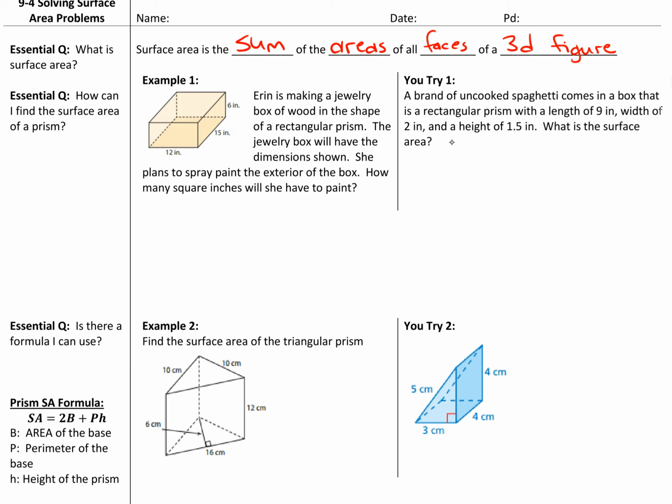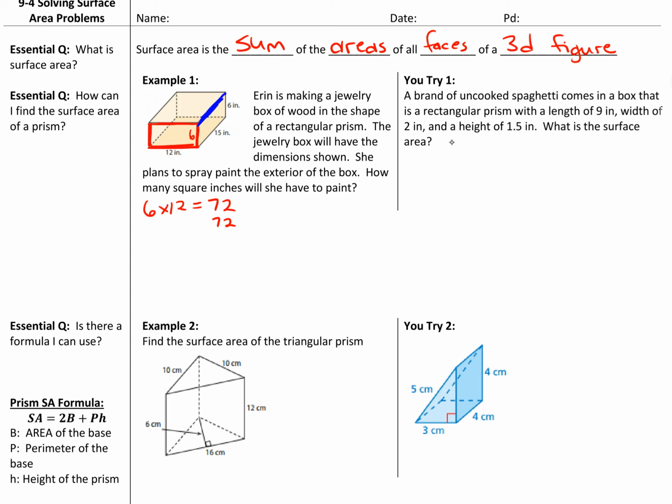So we're just going to find the area of each face and then add them together. So we'll start with the front. And we know that the front and the back faces are always going to be the same. So this dimension here is 6 by 12. So the height of our prism is 6. That's 72. And we have two faces that are 72 inches squared.